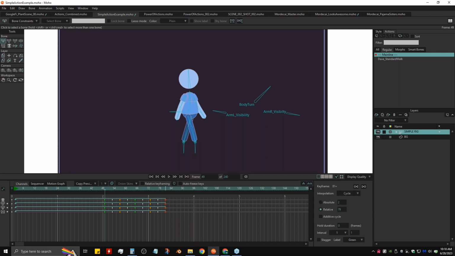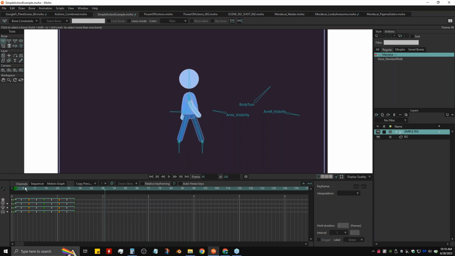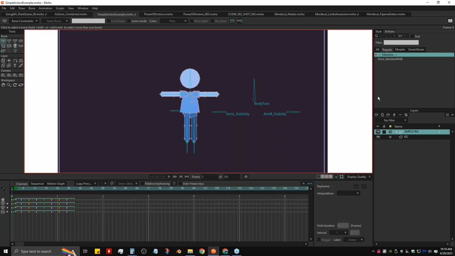What I was trying to describe is that if I was just going to make the change and then export it and call it the saved name, I don't know if that's going to create any internal issues with Moho, because I don't know how it actually saves out files on the coding side of things. So just to be safe, I'm going to create a completely new action with this fixed action here.